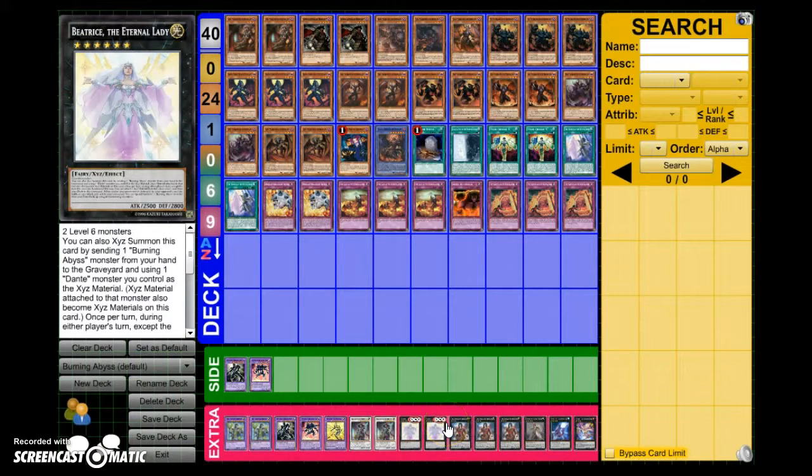And Beatrice the Eternal Lady. You can summon this by sending 1 Burning Abyss monster from your hand to the grave and using 1 Dante monster you control as an Xyz material. Once per turn, during either player's turn, except the turn this card was summoned this way, you can detach 1 Xyz material from this card and send 1 card from your deck to the graveyard. If this card in your possession is destroyed by your opponent's card, by battle, or by card effect, instead of the graveyard, you can special summon 1 Burning Abyss monster from your extra deck, ignoring its summoning conditions.